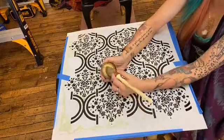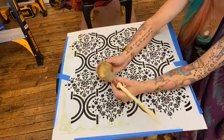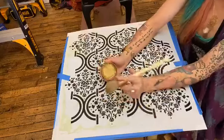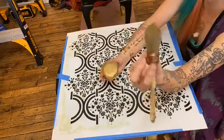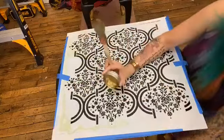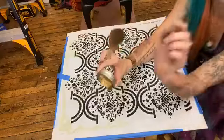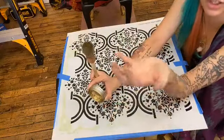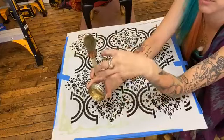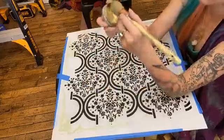I have got a French tip brush here. This one is from Dixie Belle, but you can use any wax brush. I like to use a French tip that's big and fat, or a round one. I've also got this little stencil brush here, the round guy. But I like the French tip because I want my stencil to look a little bit aged, a little worn, and that French tip helps to feather out the edges. So that's why I chose this brush.